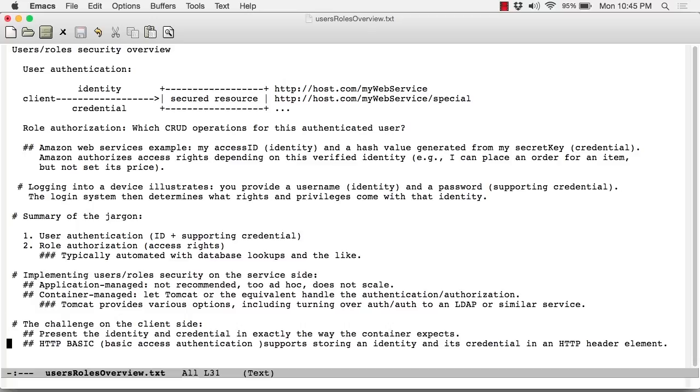So we turn again to HTTP. It has something called HTTP Basic, which is short for Basic Access Authentication, and it supports storing an identity together with a credential in an HTTP header element. The only catch is that this information has to be formatted in a particular way so that Tomcat is able to extract it. And we'll get into those details when we have a look at some code.